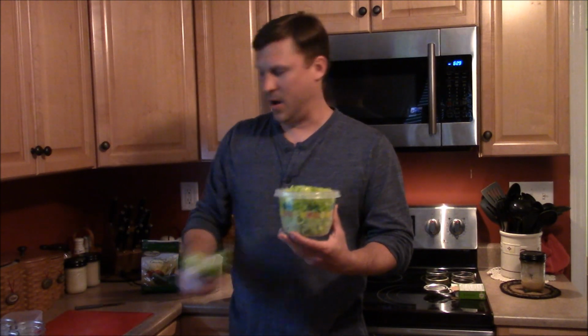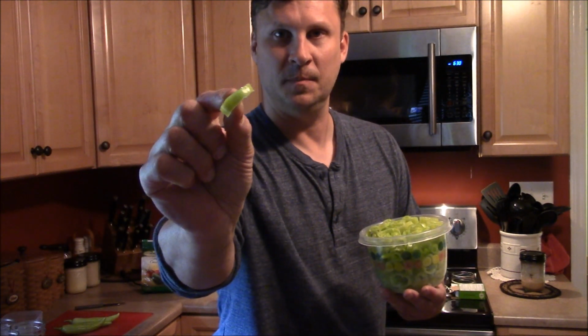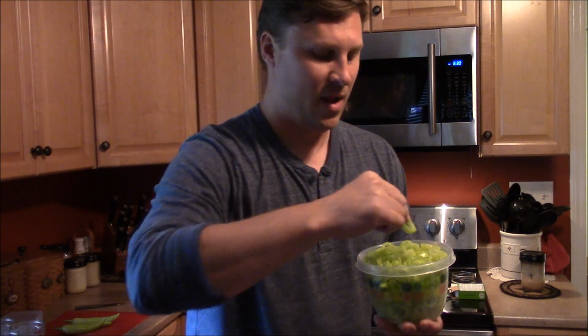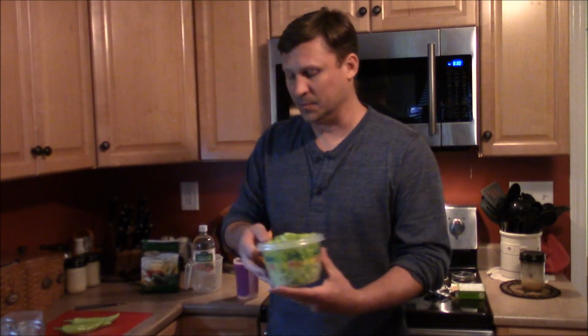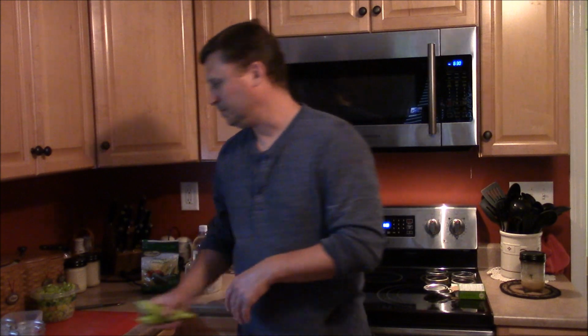I like mine round, like this, just like you would normally find in a jar that you picked up from the grocery store. I don't like the seeds in them. Some people do, some people don't. I particularly don't. So I core mine, get all the seeds out of them, and then cut them up. I'm going to show you how I do that with these three peppers right here that I saved over.